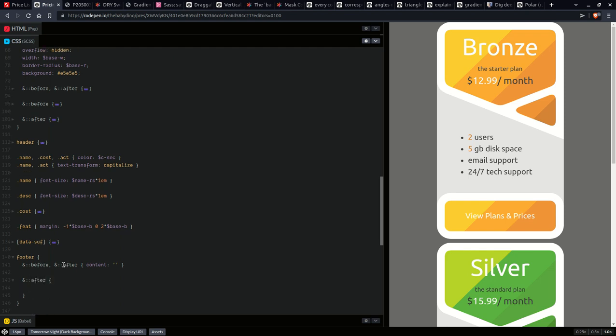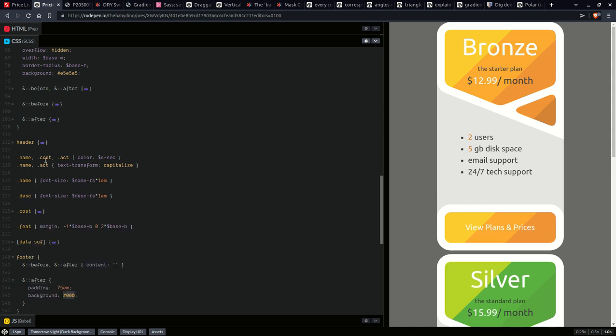Right, let's give it a padding and a background. So after pseudo elements are placed in the grid area at the intersection between the first row and first column. So since it's on the first row, then that's going to push the button on the second row, and that's perfectly fine.